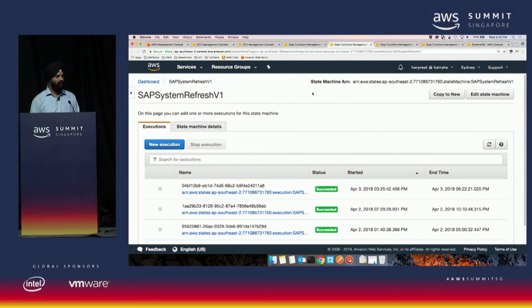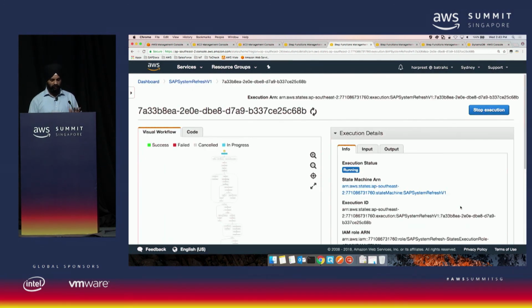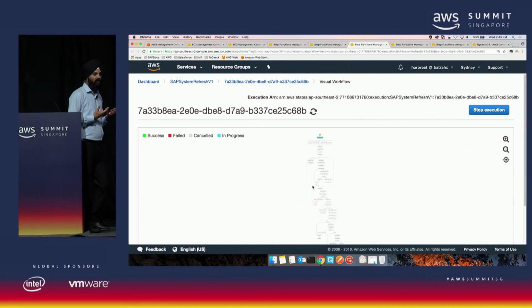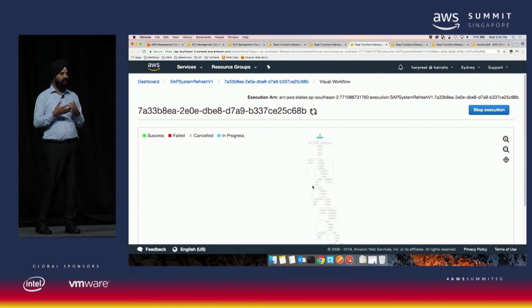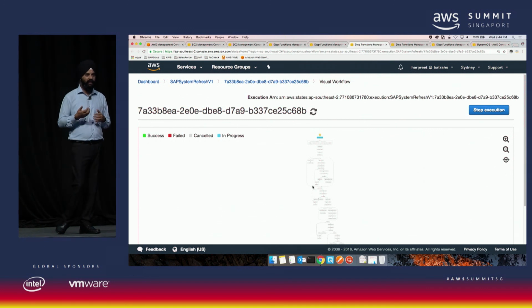From the execution perspective, I go to the state machine and just click this new execution. This is just a command, so you can leave whatever you want to execute and trigger start execution. That's pretty much it. And from this point onward, the state machine will execute. It understands which QA environment it has to clone based upon the parameters that are already staged, and then it executes from start to end. And when it finishes, it sends an SMS, because that's also configured. If you would have realized earlier, we had that SNS service. So that triggers an SMS and an email that QA refresh is complete and the system is ready for your usage.